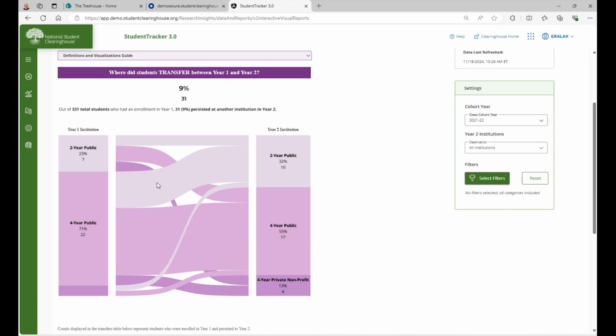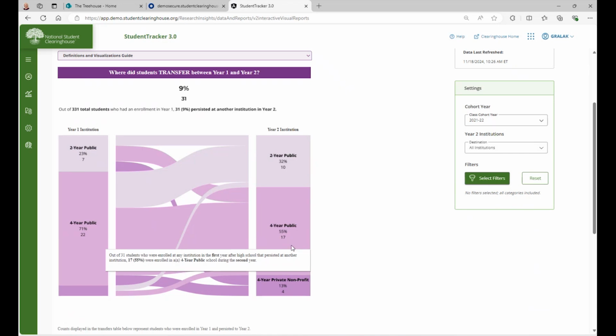You can see when you look at this, wow, this is a pretty big connecting line here. So it shows you that of this many students that started at a 4-year public, as I'm hovering over, you can see 7 went to a 2-year public in year 2. You can see this is the largest change, from a 4-year public to a different 4-year public.